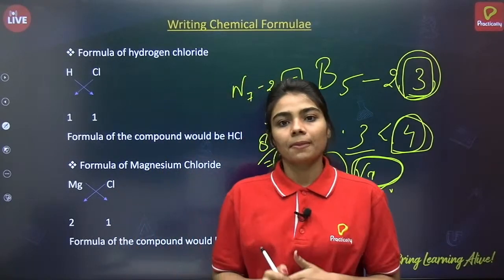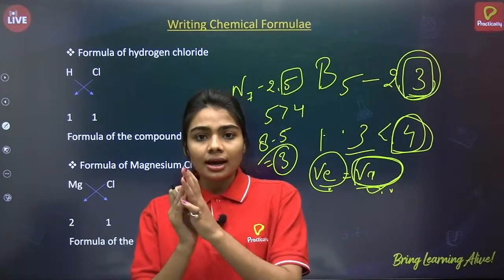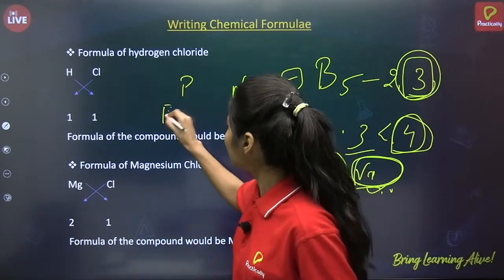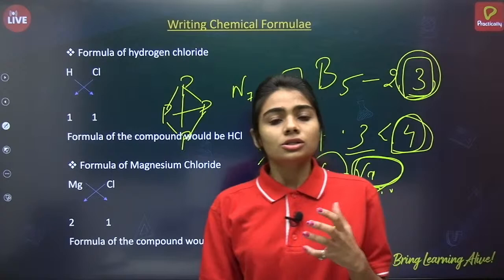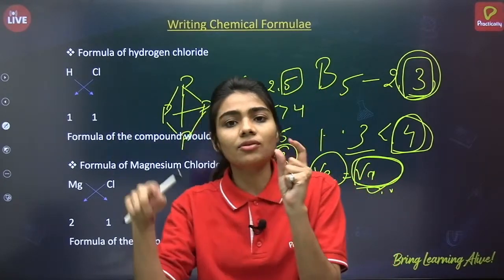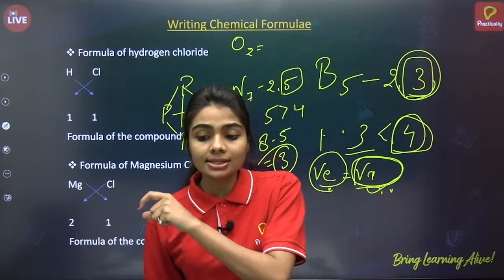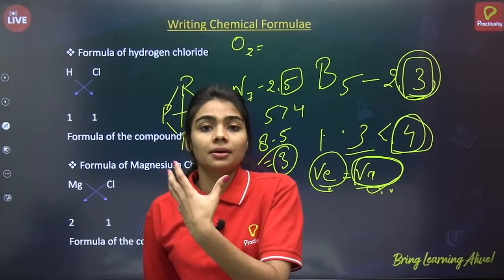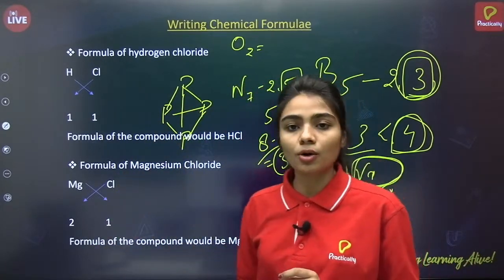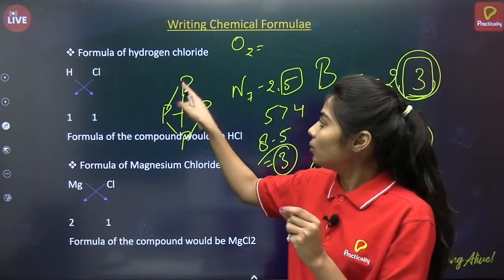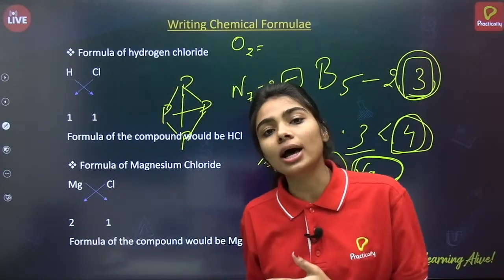So basically, there are many kinds of phosphorus, like white phosphorus and red phosphorus. If I talk about phosphorus, it will combine in this form. If I talk about sulfur, then sulfur will be in the 8 form. If I talk about oxygen, it will be 2. Why are these atomicities 2, 4, 8 there? Because they will become stable only in that condition. Phosphorus will combine with the other 3 phosphorus atoms and then it will become stable. That's why it is tetraatomic.